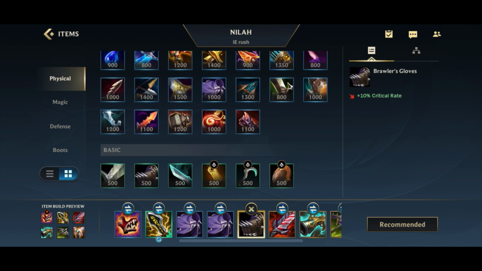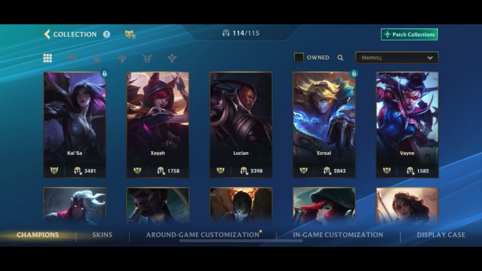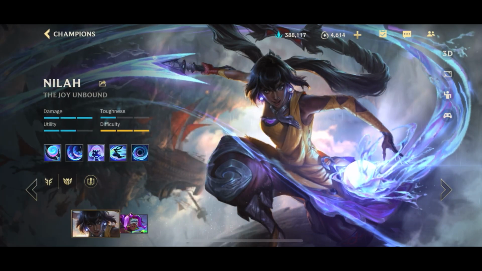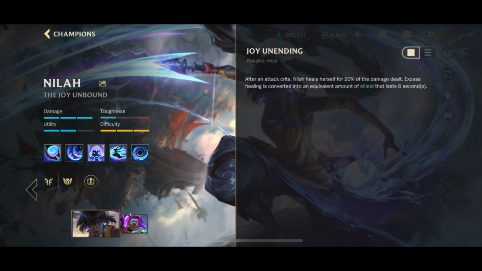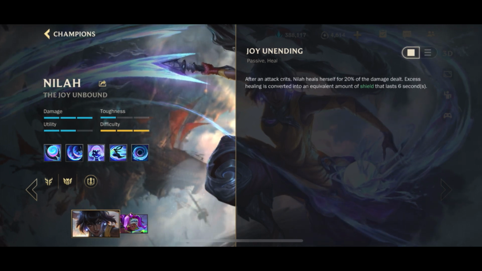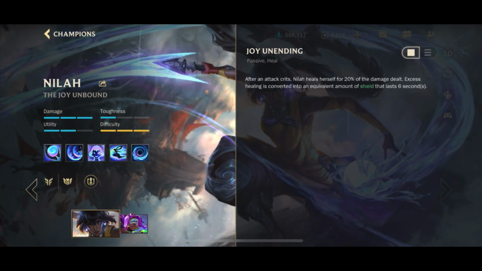So now, how does this help? Obviously critting more often is good, but you're not getting completed items, so this is probably a horrible build, right? Well, yes, in a way, but the reason why it's actually good is because if we take a look at what Nilah does, if we can actually find it, there we go. So Nilah, her passive, when she crits, she heals herself for 20% of the damage dealt. So the more you crit, the more you're going to heal yourself. Alright, that's good, but it's still not worth going for that build.